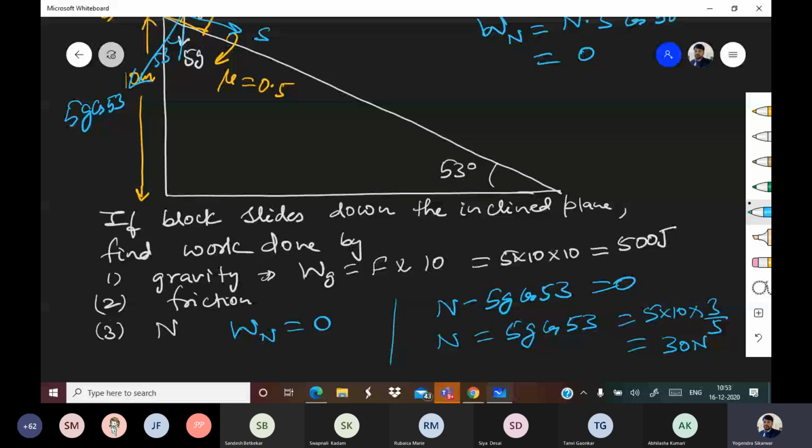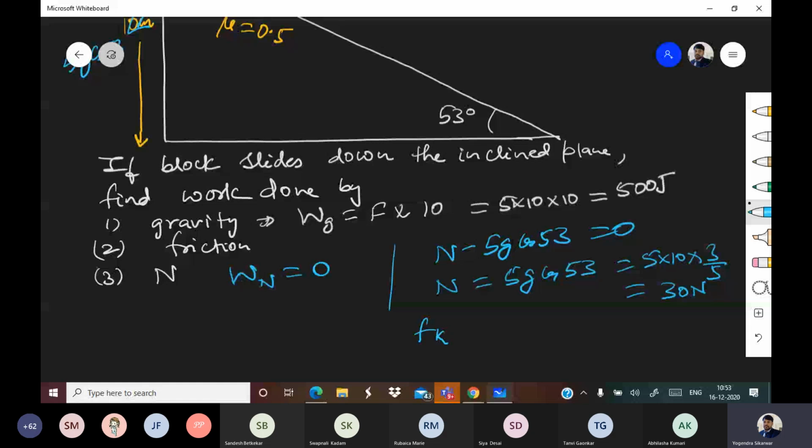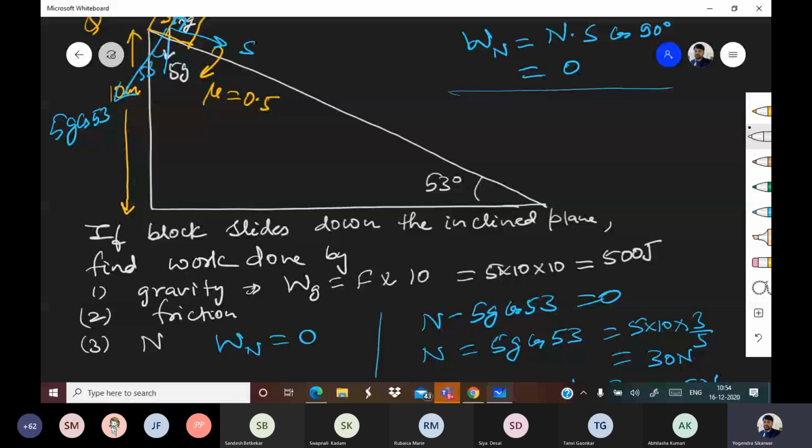But that is N. So how much will be F? Obviously friction here will be Fk because the object is sliding. So Fk will be mu k N. So 1 by 2 into 30, and that is 15 Newton. So that is friction. So now I'm going to write here work done by friction. And how much will that be?